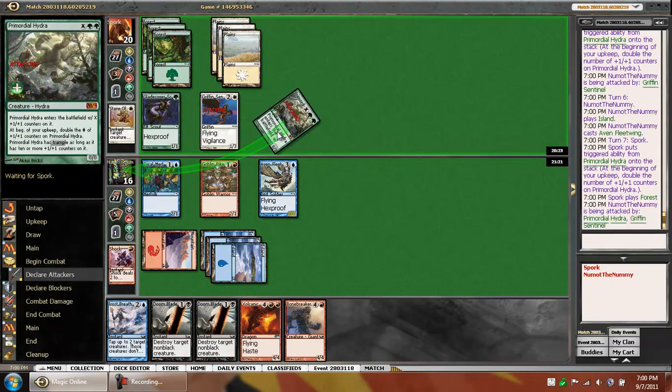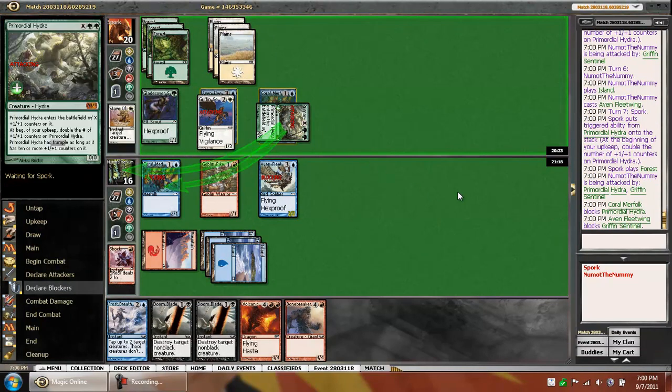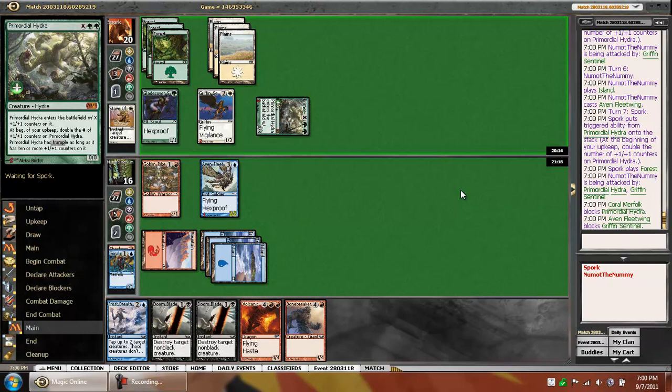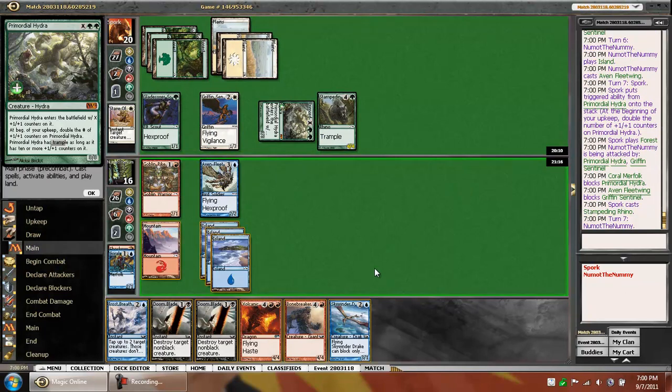There's no reason for him not to attack with that. We're just going to go ahead and chump it. And chump that. If he has a pump, that's fine. Let's see. Question is, does he want to waste a pump on the Fleetwing? And it doesn't look like he does. Yikes. We need a swamp right now. Okay, well.